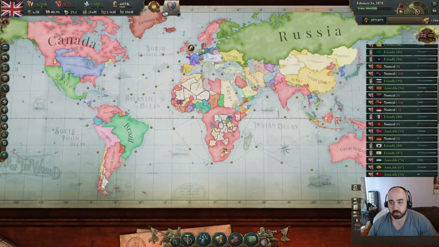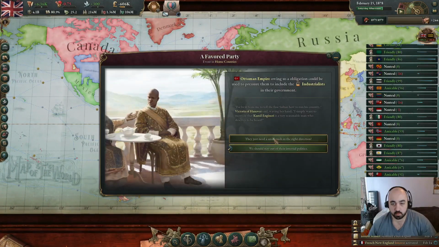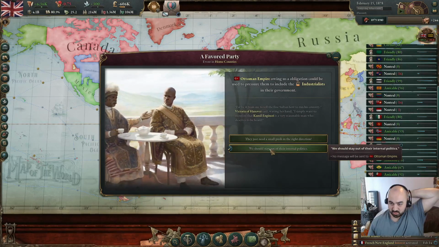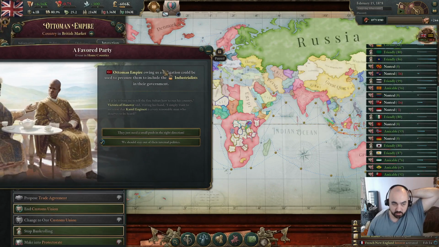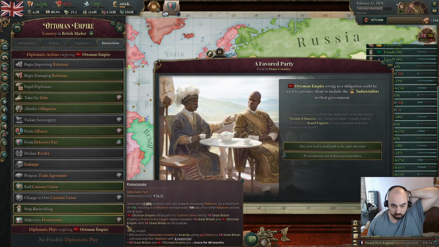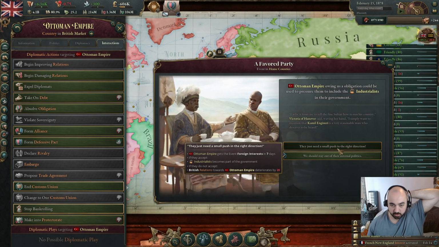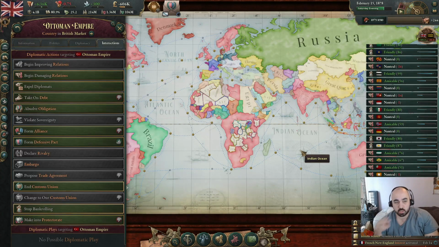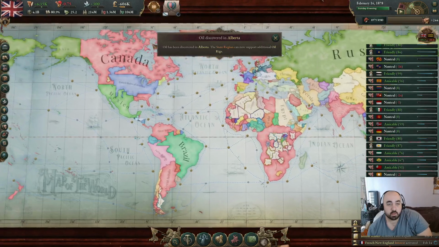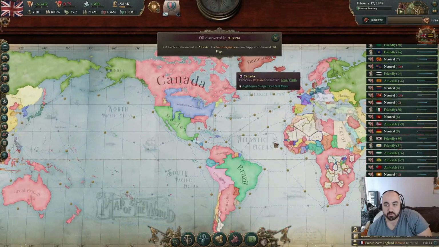Galatia wants a defensive pact. No way, no how. So we can push them towards Industrialists, which we might want to do. Let's see how close they are, because the ideological differences of the government are quite large. We'll just give them a little nudge in the right direction, which uses our obligation, I believe. A nudge in the right direction, if you will.